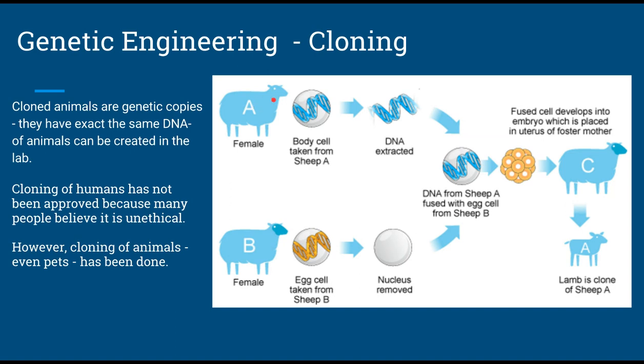Okay, so you have this female sheep. You're going to take a body cell from her. Say, let's take it from her intestine. It doesn't have to be a gamete. In fact, it shouldn't be a gamete because her gametes are only going to have half of her chromosomes. She needs her full set of chromosomes if she's going to be genetically replicated as a clone. So you just take a random cell from her. Let's take it from her mouth. Remember when we took cheek cells from our mouths? We'll just take a random cell from her mouth and put it in a dish.